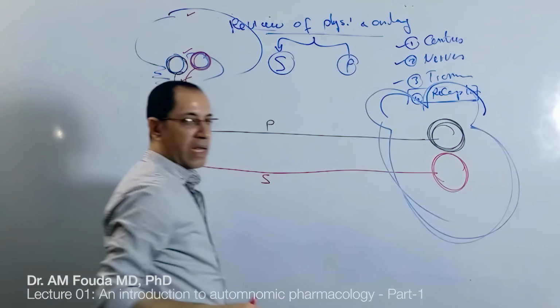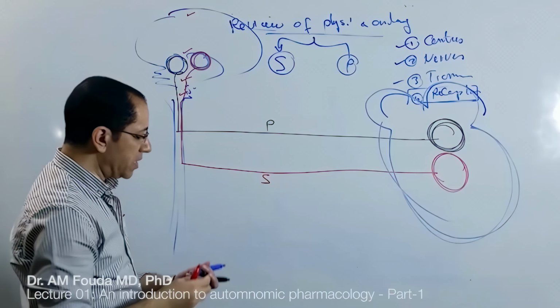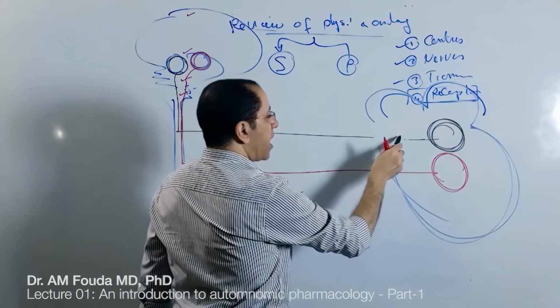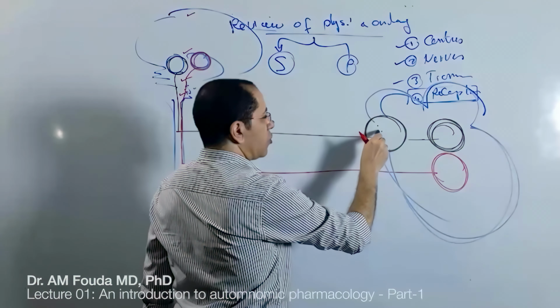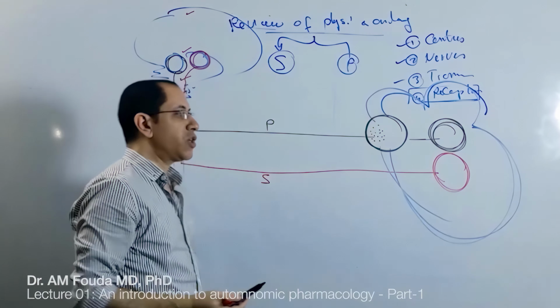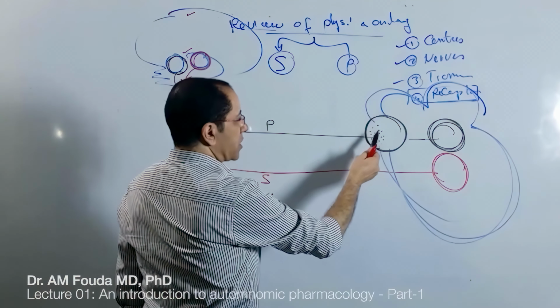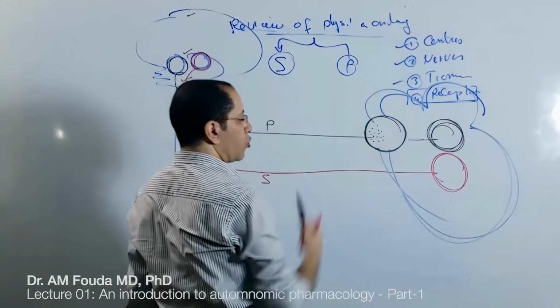Any autonomic nerve must relay on ganglia, and in case of the parasympathetic system, ganglia are situated near the organs, but in case of the sympathetic system, ganglia are found very far from organs and close to the spinal cord. That's why they are called paravertebral ganglia. And this difference is a rich source for questions.